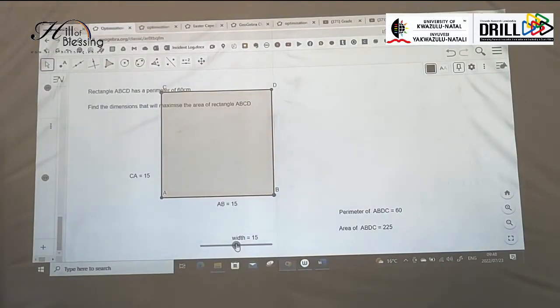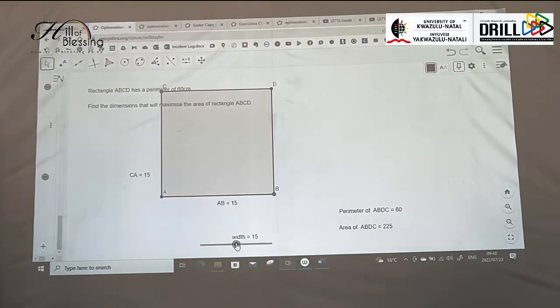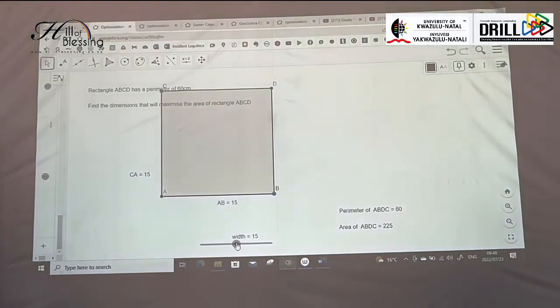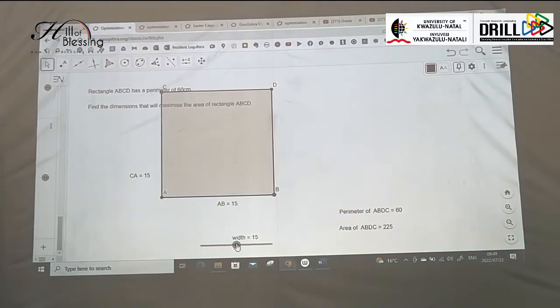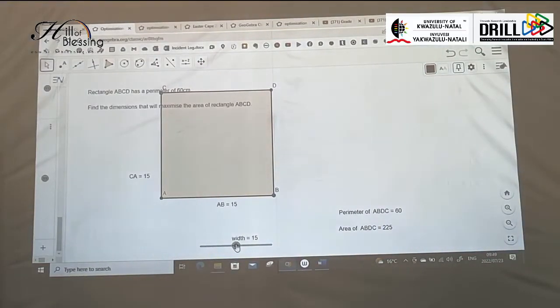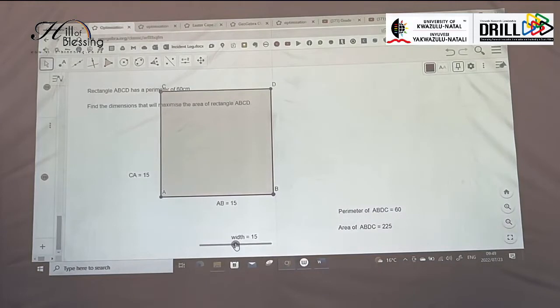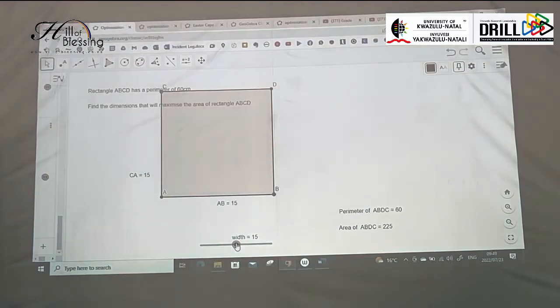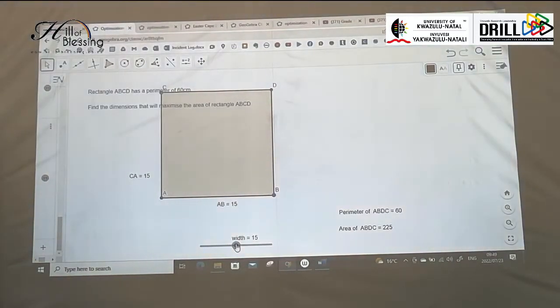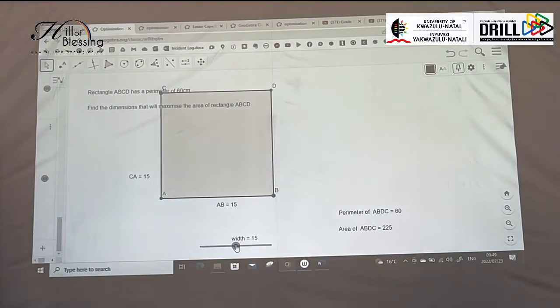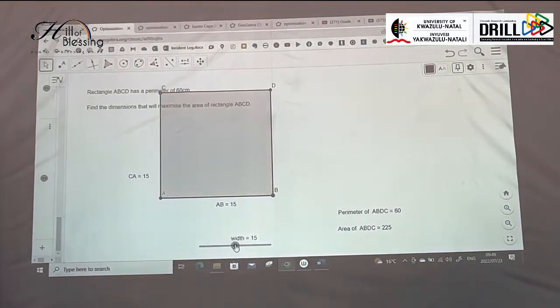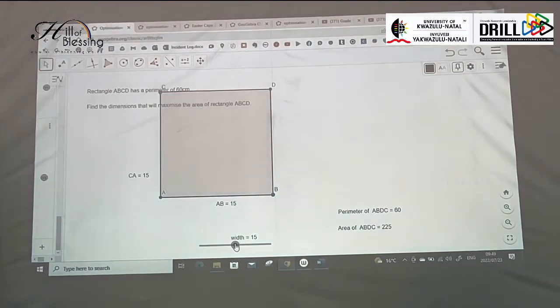Are they asking for the optimal result of this problem, or are they asking what input value will give you that optimal result? Here, this question is asking what input value for the width will give you the biggest possible area. So the answer to this question is actually 15. If the answer was 225, what would the question have been? Given a rectangle with a perimeter of 60 centimeters, what is the maximum area that this rectangle could have? That's what the question would be.